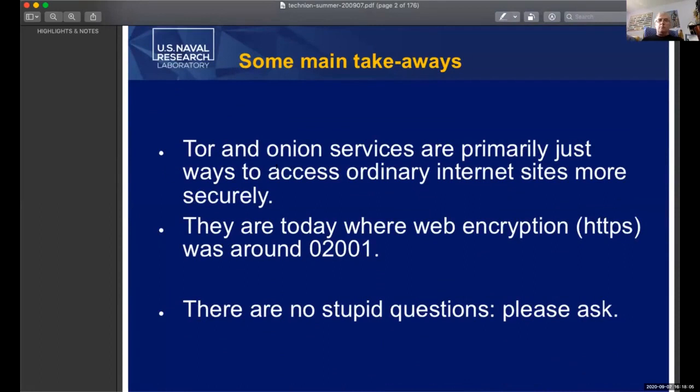So some of the main takeaways that I hope you will have by the time we're done is that Tor and Onion services are primarily just ways to access ordinary internet sites more securely. So they're not some arcane, mystical thing. And it might be helpful to recognize that they are now about where web encryption was back around 2001.